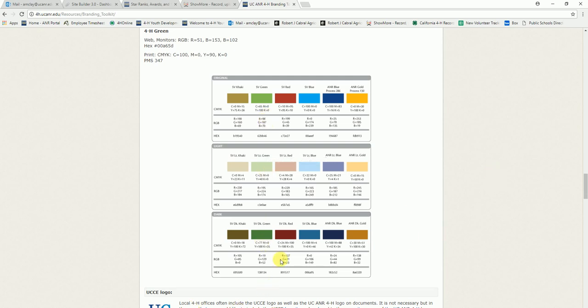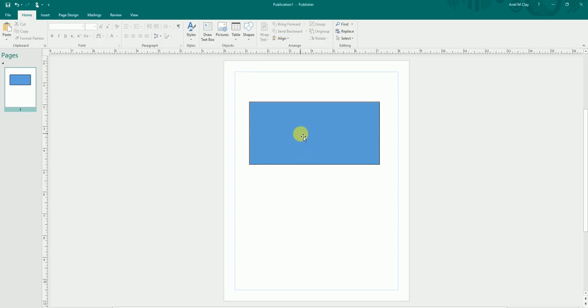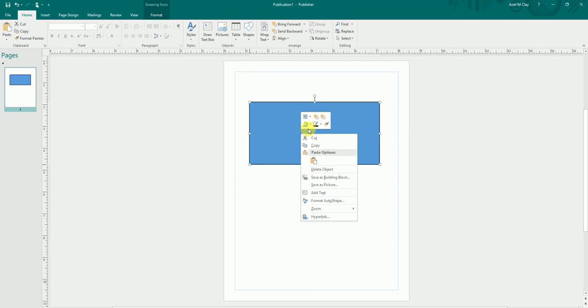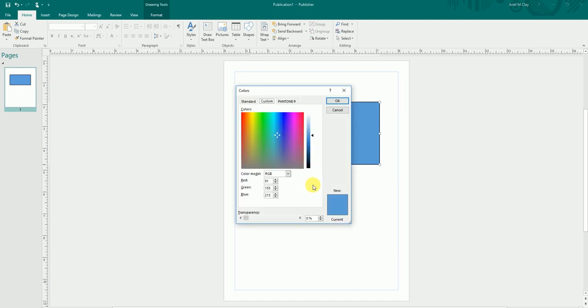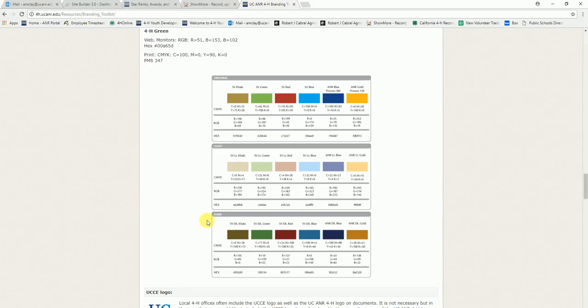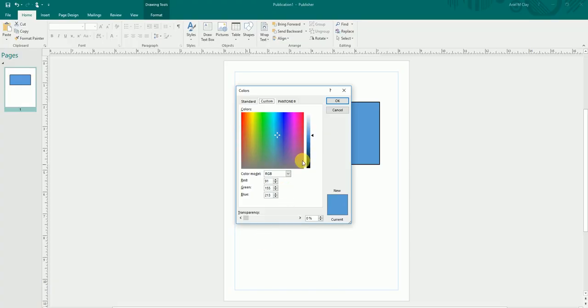So you can use any of these, and the way you go about getting them entered into the button is you can just right click, and then the little bucket is shape fill, and you would just say more fill colors. So let's say we wanted to do a nice gold button, A&R gold. There's the RGB value. So going back to this page, it's right here, RGB. You can see it's R253, G185, and B19. So you just go into here and you change it accordingly.